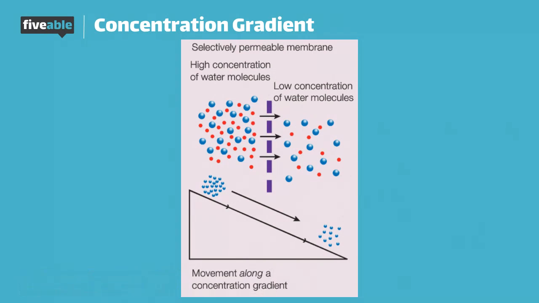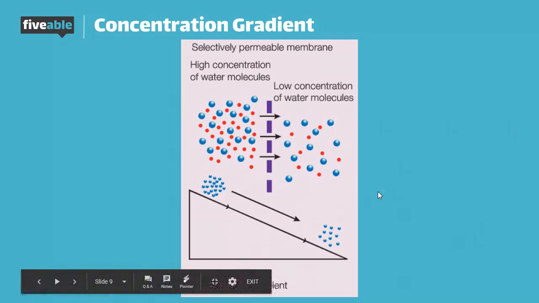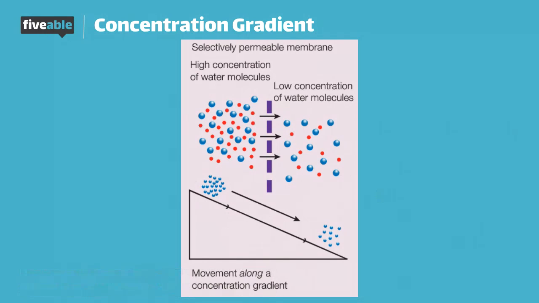Why? Really because of kinetics, and we don't have to get into tons of details there because that's beyond the scope of AP biology, but molecules are moving, right? So they're bumping into one another and they don't want to be super close together, just like humans want their personal space. These guys want to freely move and spread themselves out until we reach equilibrium, which we'll talk about in detail. But that's just the natural movement of molecules. So you need to know molecules move from high concentration to low concentration naturally. When I say naturally, you can assume that means without the use of energy.